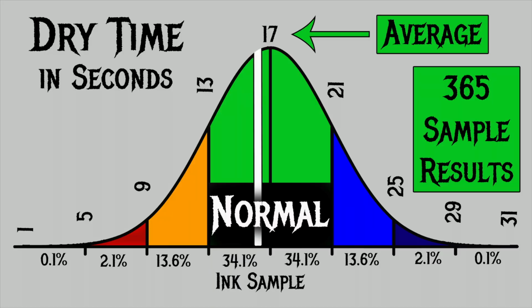To get my average dry time, I use my writing samples of the extra fine and medium nib done on Clairefontaine, Tomoe River, and Rhodia paper. For the inks I've tested, I have found an average dry time of 17 seconds, with the realm of normal being from 13 to 21 seconds. Robert Oster's Blue Sea has an average dry time of 16 seconds, which makes it a very average dry time.